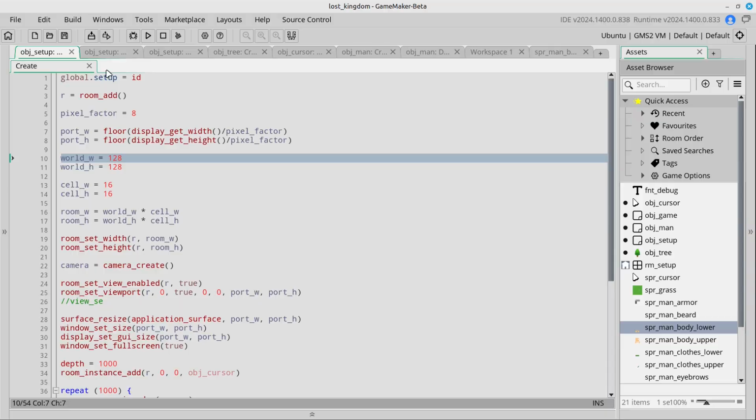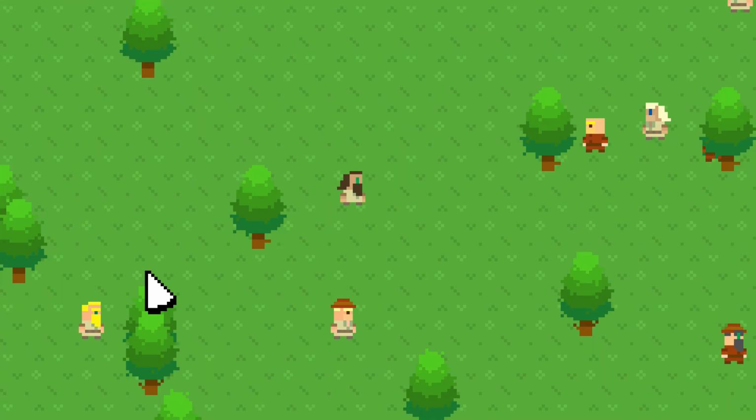That's crazy actually. Yeah, as you can see, I have this Game Maker window open here, and before we do anything, I'm just going to show you what it produces quickly. And as you can see, it's pretty cute. You have this grass background, you have these trees, these people, and they have random hair, random clothing, random eye color, random everything. Some of them even have hats. And this is a very basic demo right here.